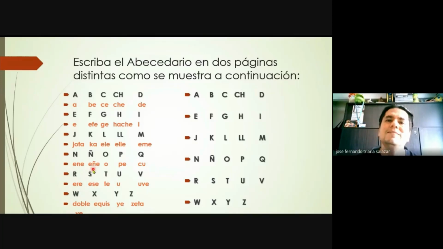S. We have already seen this one, T, like tea, okay? But that tea in English, the drink, in Spanish it has what we call tilde. In English, stress, T. So you have to mark something here, a line, okay? But this is T. It's the letter, it doesn't have stress.